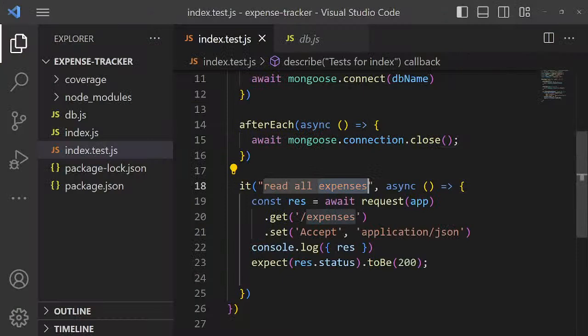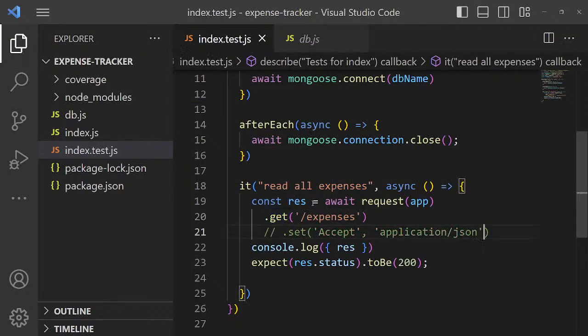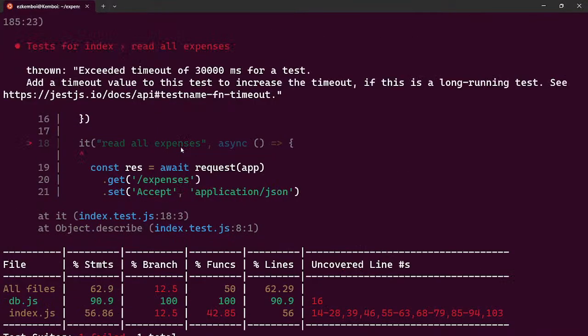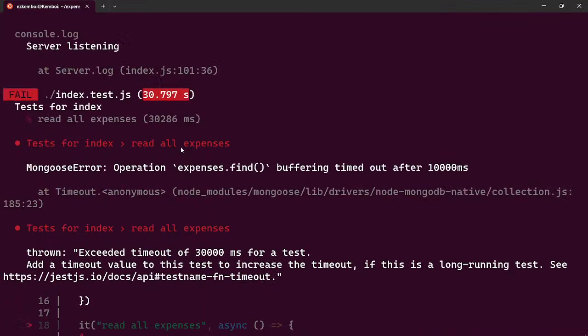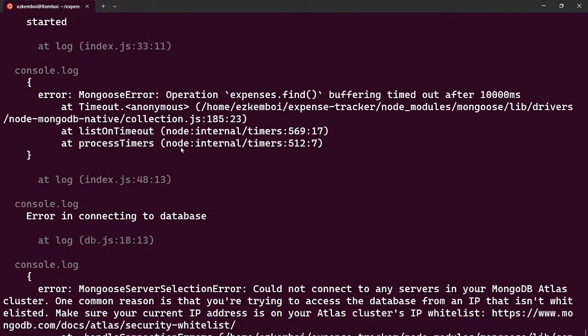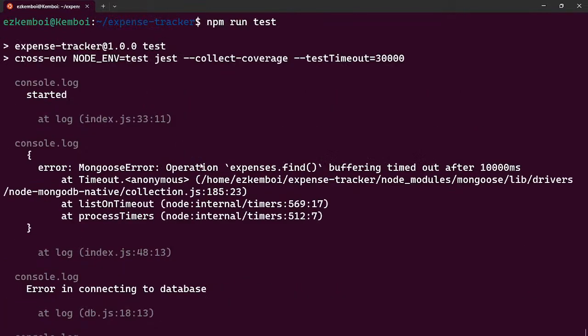So read the expenses. Set this. So let me see if the connection started. So it has started operation.